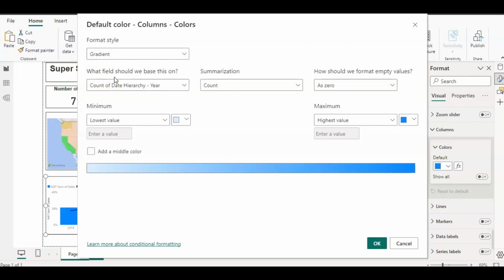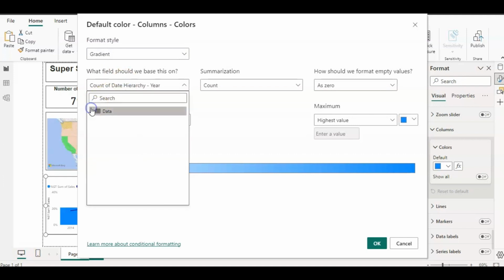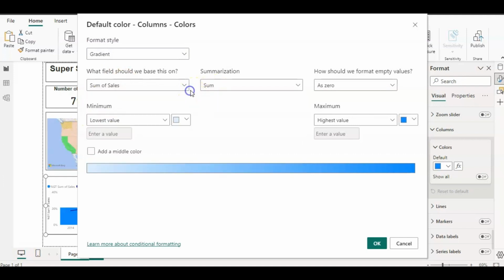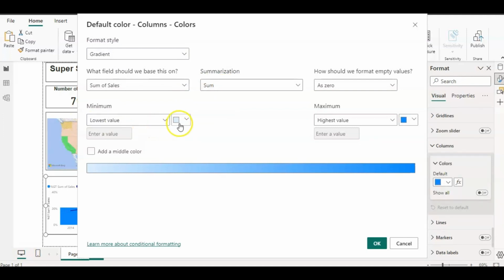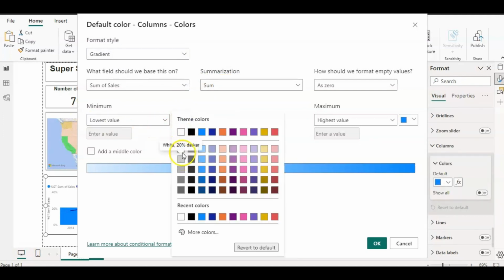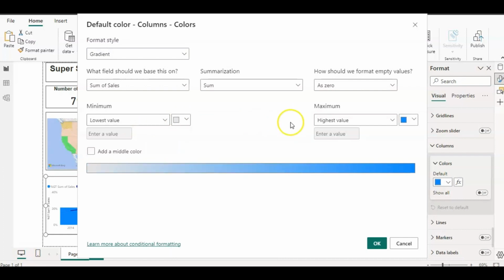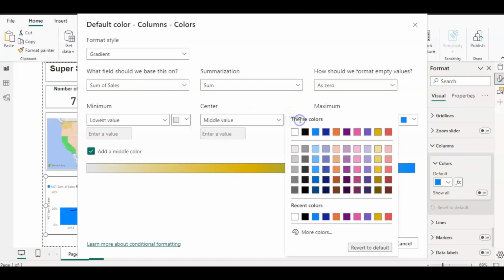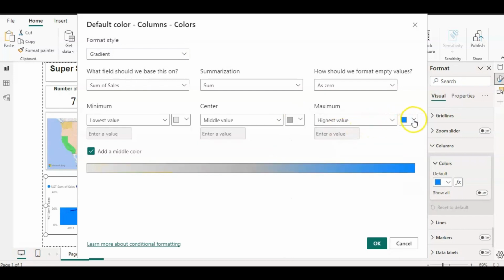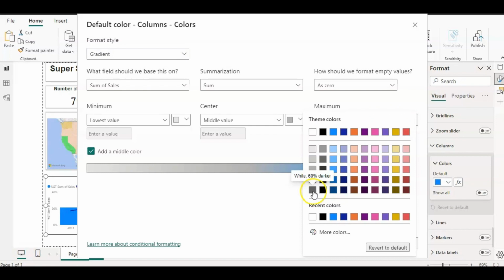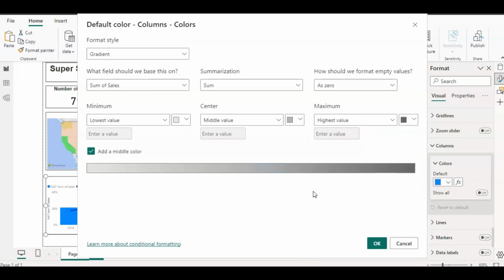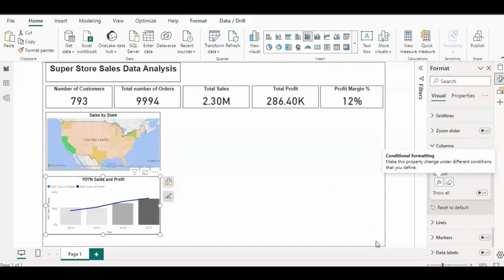We want to color the columns based on sales value, so select the sales column over here, and its sum. Minimum value should be represented by, let's make it this gray. Then the middle value, let's make it as this one, and the highest value should be represented by the dark gray. And it's done. Click OK.